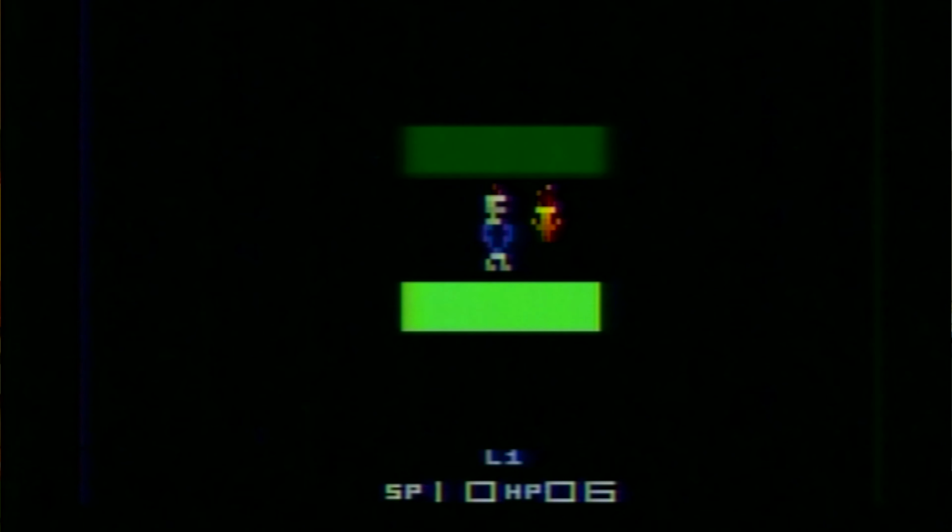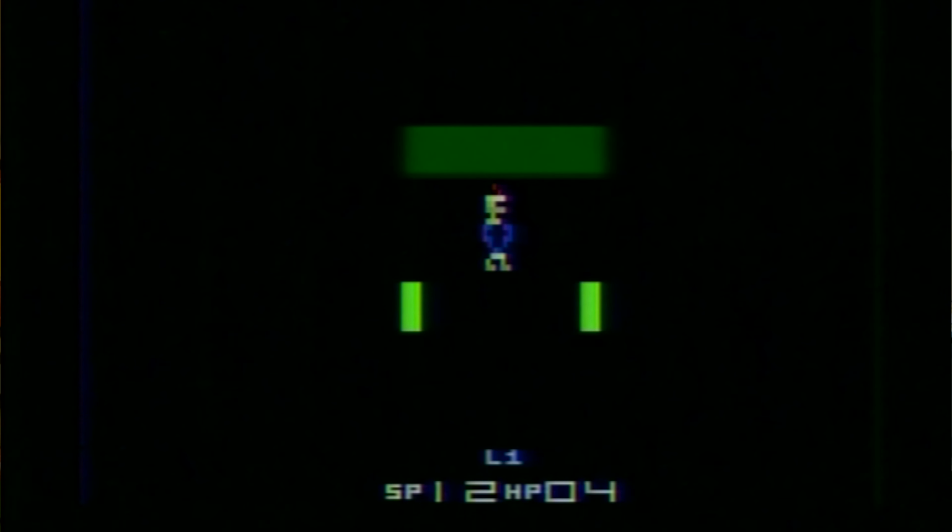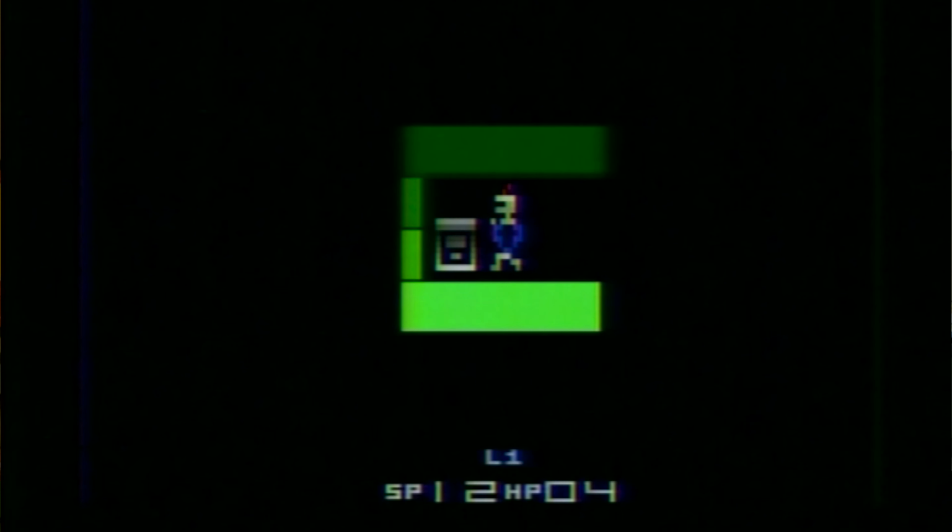Looks like we're in a lit corridor. There's a skeleton, we'll fight him. I only got 4 hit points. Plus 2 spell points. Okay, those are stairs down. So I guess we'll go to level 2.